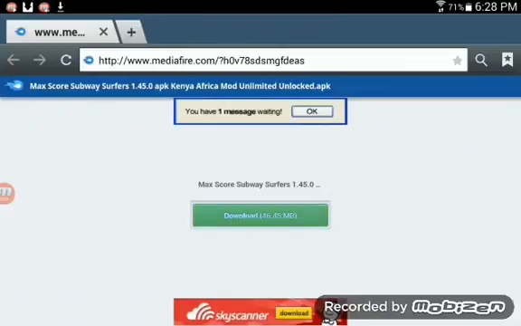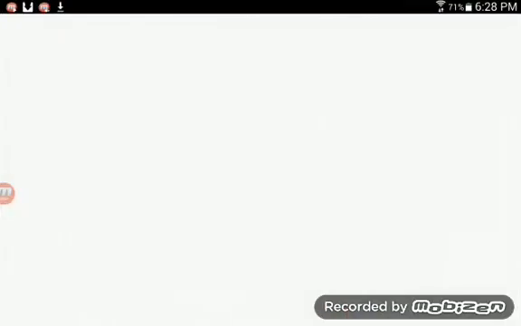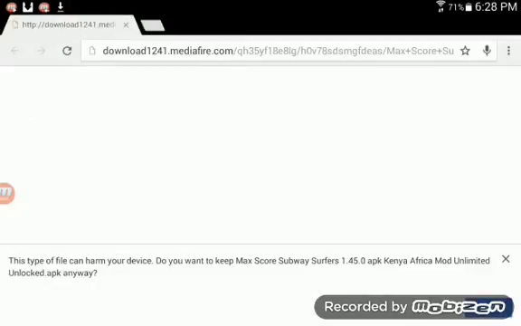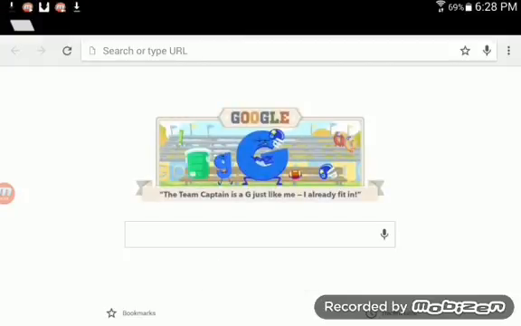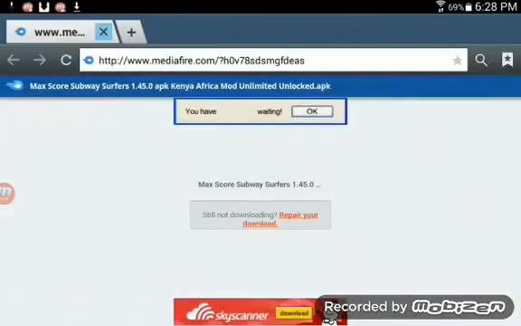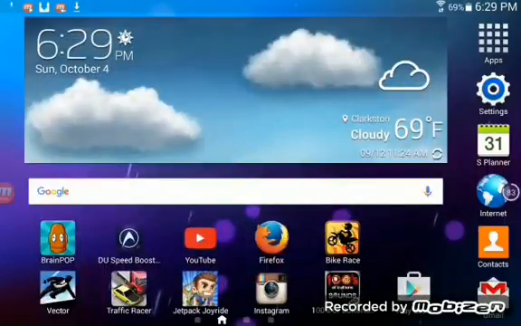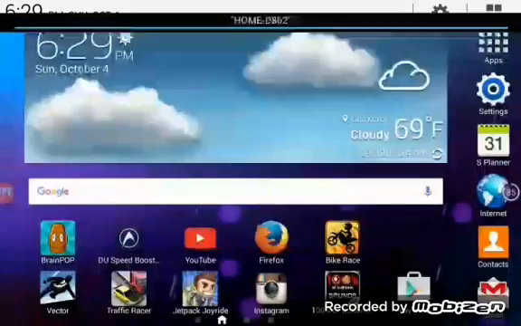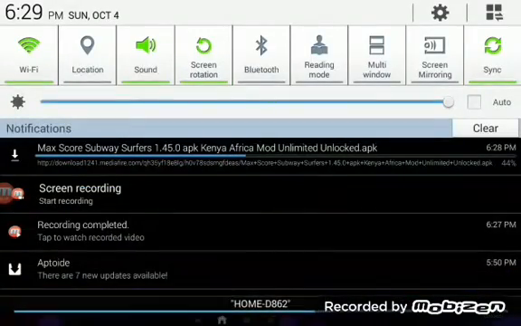What I like about this hack is you can log into your Facebook account and you'll have the highest score, because it'll give you a limited score. That's what I like about it. I'll have this in the description. All you want to do is wait till it downloads, and it will take about a minute or two, depending on your Wi-Fi speed.